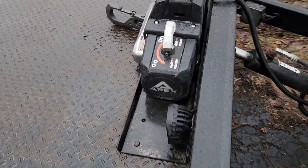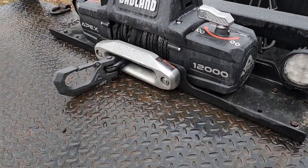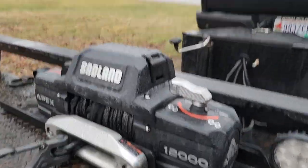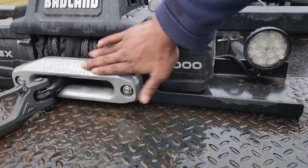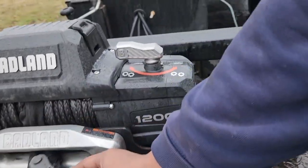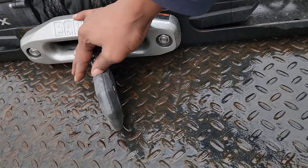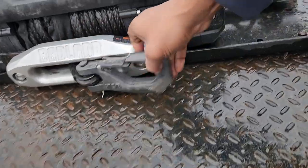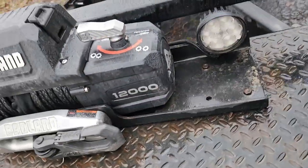This is the update review of the Badland 12,000 pound winch installed. We have the nice cast iron bolt. Yeah, you guys hear that? Cast iron plate. We got a nice retrieving hook right here. Sounds very sturdy, very, very capable.